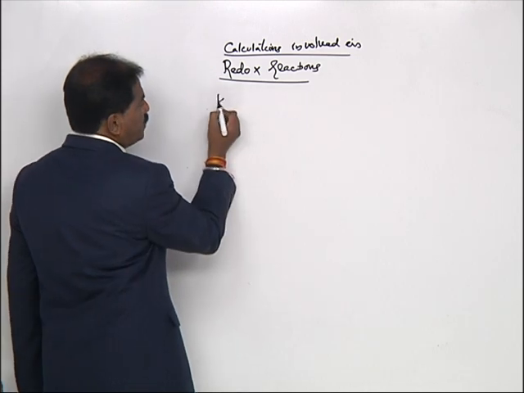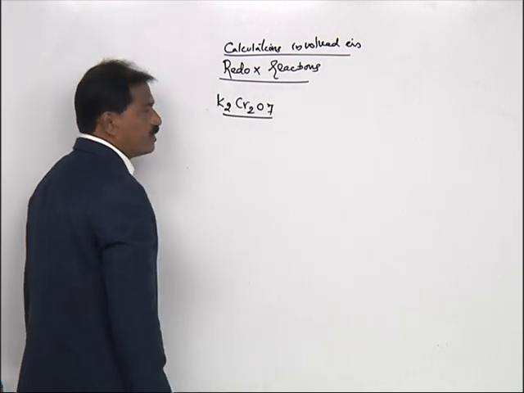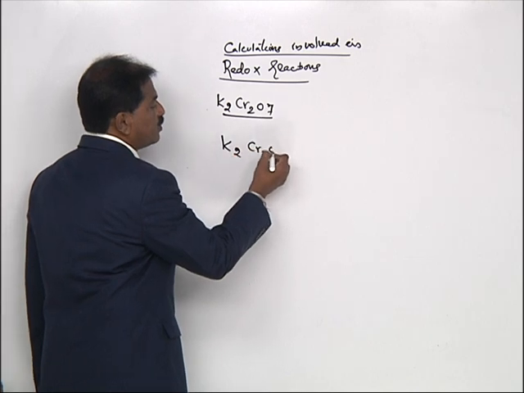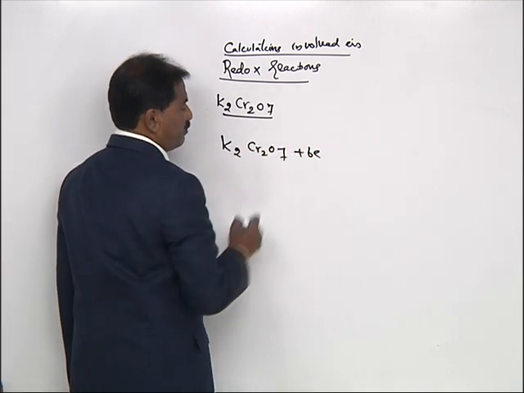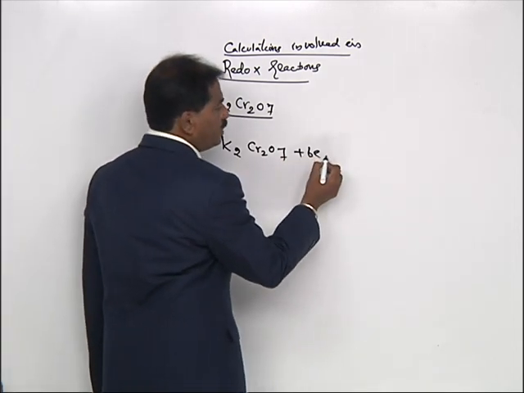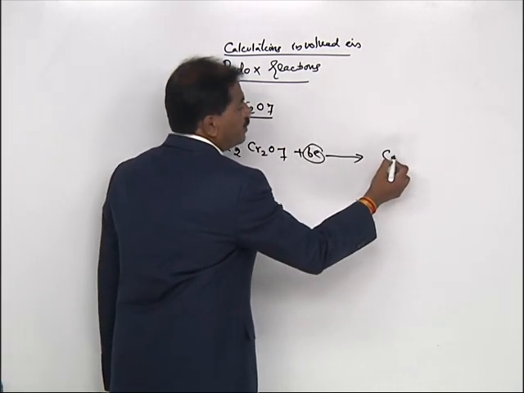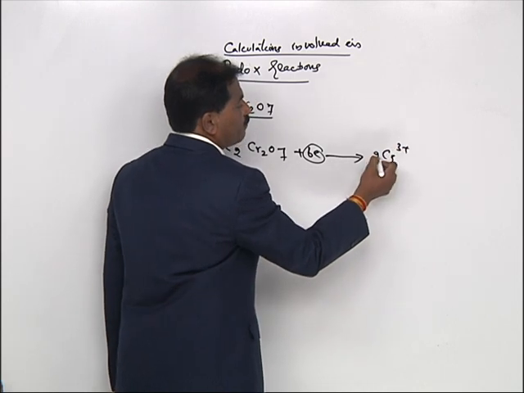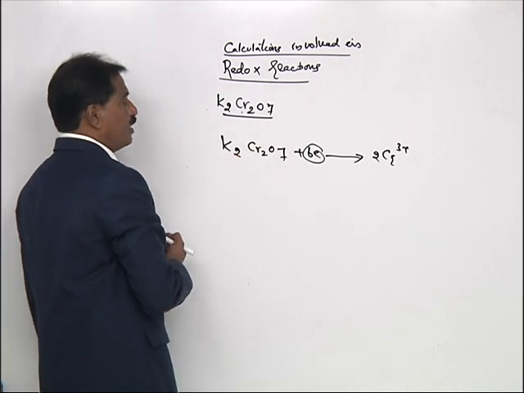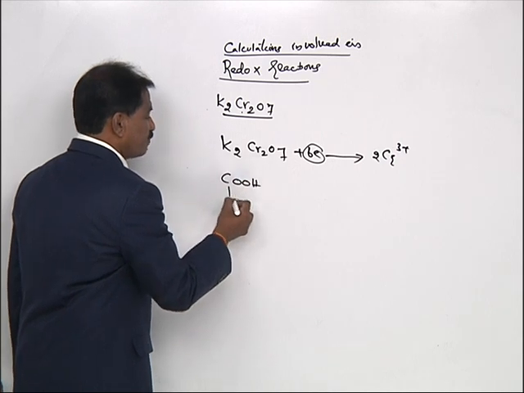Similarly, for K2Cr2O7. K2Cr2O7 also always acts as the oxidizing agent, but here the number of electrons gained is always fixed. Whether the reaction takes place in acidic, alkaline or neutral medium, one molecule will always gain a fixed number of 6 electrons. Therefore, each chromium will become +3. Hence, the valency factor of potassium dichromate is 6.